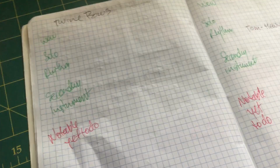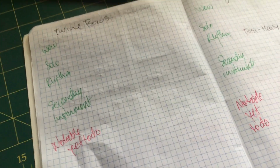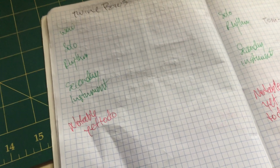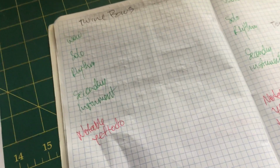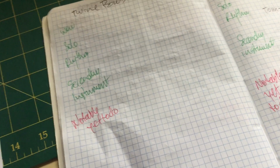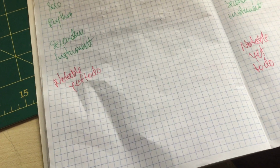Here we go. This is the sort of thing. I'll flip to a page where we haven't actually done anything. Twine bows. There's always a pizzazz or something to make the song interesting sonically is what I want to do. Whether there's going to be a solo, if there is one, and what's going to play it. The rhythm is usually for the percussion. Say what the instruments are. Secondary instruments, right? Is it just going to be guitar or is it going to be something else? I'll play a few instruments, so I might as well put something there. And notable yet to do, which we'll summarise.